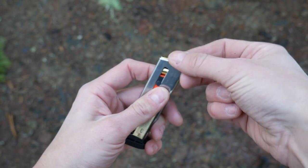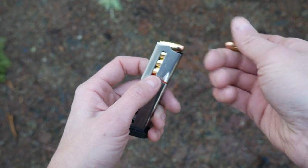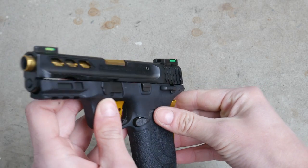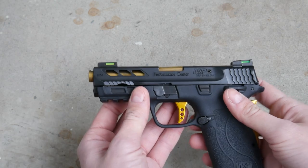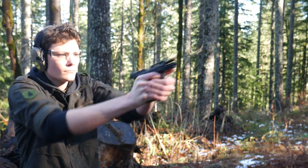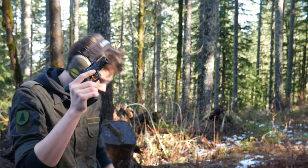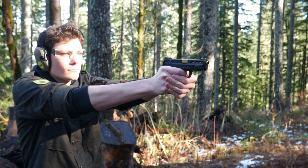Especially for new shooters, being able to manipulate the slide while the safety is on could be beneficial. The EZ 380 is single stack with 8-round magazines and has a comfortable narrow grip. The slide has fish scale serrations on the rear as well as slightly protruding wings that make it very easy to rack the slide. It also has a hint of serrations on the front, but they're not really that useful. Mag release feel and placement is pretty much identical to the whole M&P range and the old Sigmas — it's been perfect since 1994, so no need to change it.